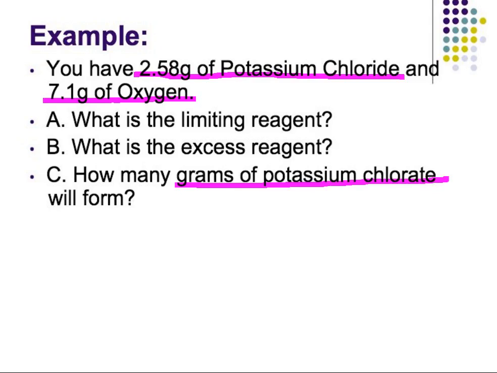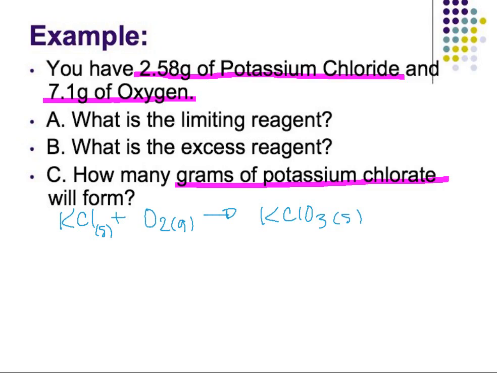So, starting off, our balanced chemical equation is going to go like this. Potassium chloride is KCl. Oxygen is O2. That's a gas. KCl is a solid. They form potassium chlorate, KClO3. That's probably a solid. Yeah, you should be able to write this. This is one of our synthesis reactions. The patterns are on the back of the bottom of your polyatomic ion sheet. Take a look at it. You'll see metal chloride plus oxygen forms metal chlorate.